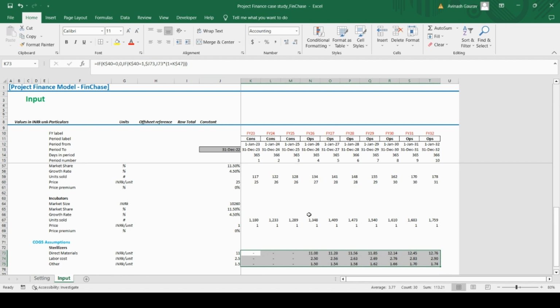ओके, अब यहाँ पे एक चीज समझिए. अब देयर कैन बी सम क्वेश्चंस फ्रॉम सम पीपल सेइंग दैट कि सर आपने यहाँ पे 11 को ही फर्स्ट पीरियड से क्यों नहीं स्टार्ट किया, व्हाई यू आर स्टार्टिंग फ्रॉम ऑपरेशंस. तो गाइज मैं आप लोग को जस्ट दिखाना चाह रहा हूँ कि दोनों चीजें होती हैं. देखिए यहाँ पे कोई इन्फॉर्मेशन नहीं है, तो मैंने प्राइस के लिए माना कि 2023 में ये प्राइस है, राइट. और यहाँ पे कॉस्ट के लिए मैं मान रहा हूँ कि जब से तुम ऑपरेशन स्टार्ट करोगे वहां पे ये 11 INR थाउजेंड्स पर यूनिट का तुमको कॉस्ट पड़ेगा, राइट.